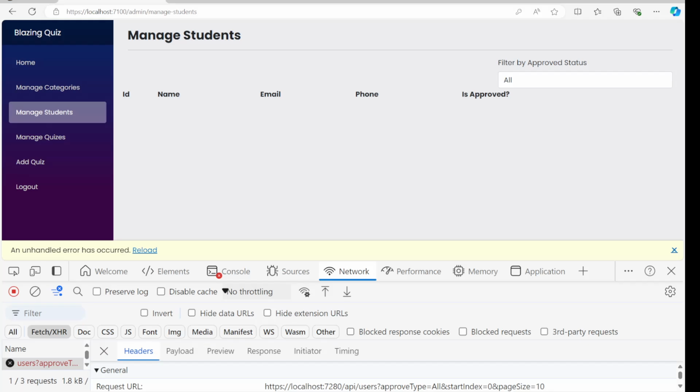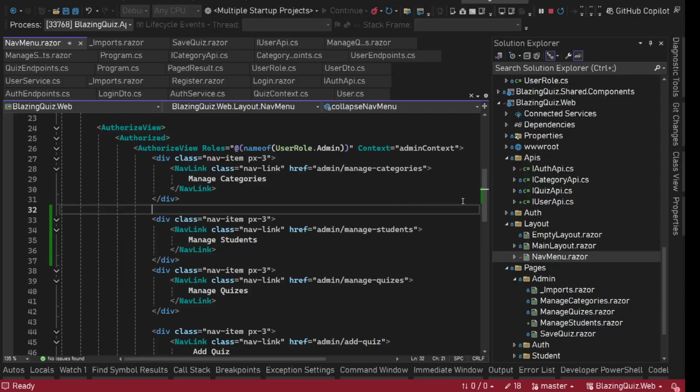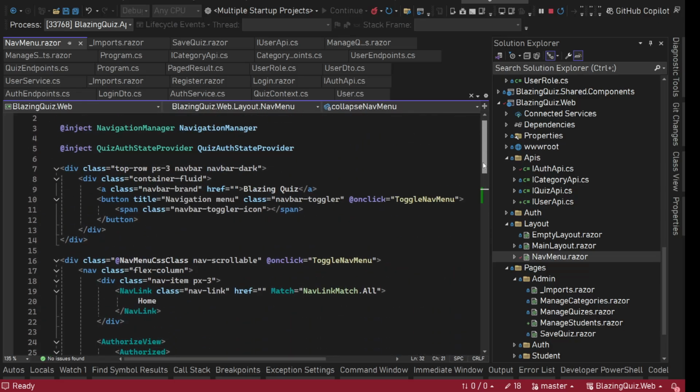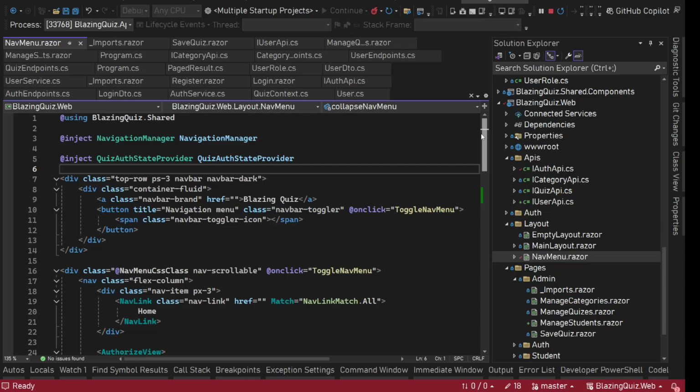We need to see there is something, right? When we send these enums in the request, JSON string enum converter, we can use that. But how will we use that within this context for a get request?